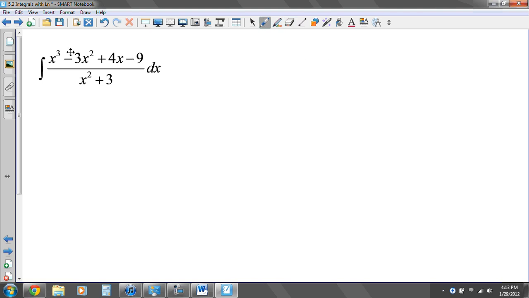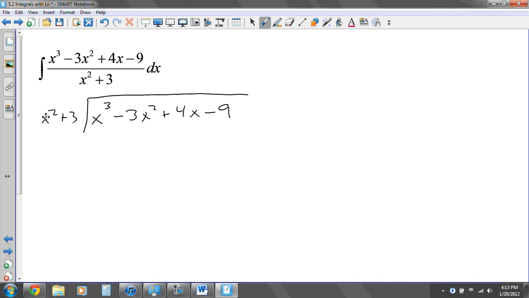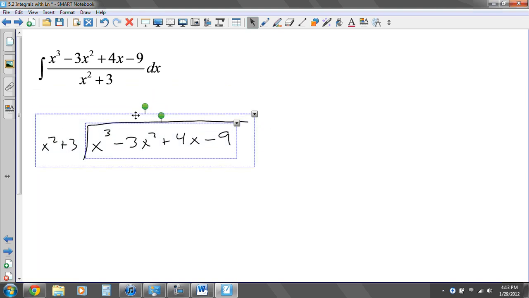What we're going to want to do to make this into a situation where we can integrate it is to do our long division. Okay, so everybody's favorite, polynomial long division. We're just going to actually figure out what the quotient of these functions is, since I can rewrite this as the top divided by the bottom. And I'm going to do the division to rewrite it in a way that I can integrate.